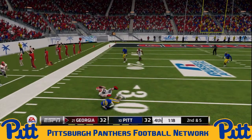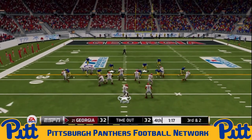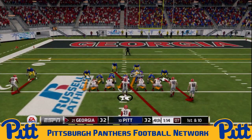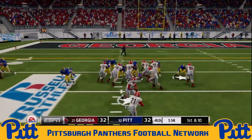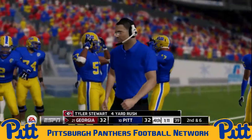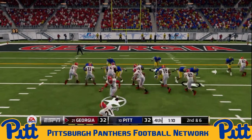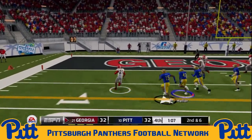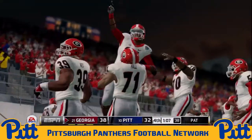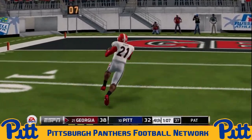Second down — Ford over the middle, he's got Williams short of the line to gain. The Panthers using their timeouts, hoping to get a stop and get the football back. Heavy pressure from Pitt — Ford's got Quinton Williams yet again for a first down. Pitt gets him out of bounds — one timeout still. Georgia just content to set up a field goal, it looks like. Tyler Stewart up the middle for four yards. Second and six, just over a minute to play. The Panthers appear to make the executive decision to let Georgia score rather than allowing them to settle for a game-winning field goal attempt. Pitt wants to put the ball back in the hands of their offense.